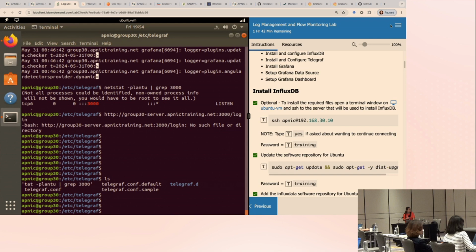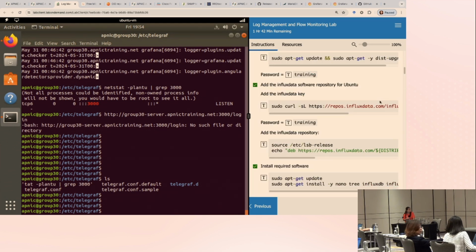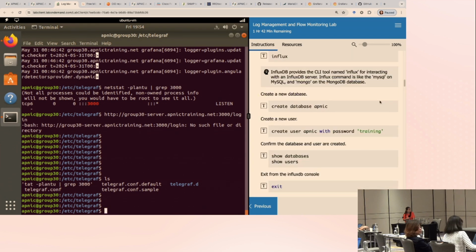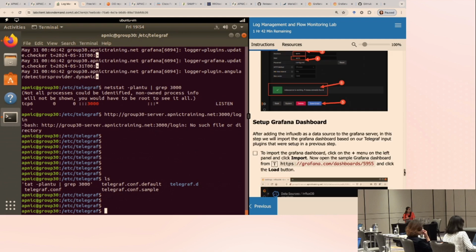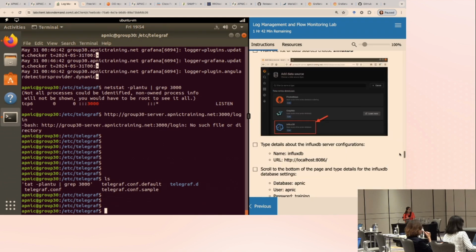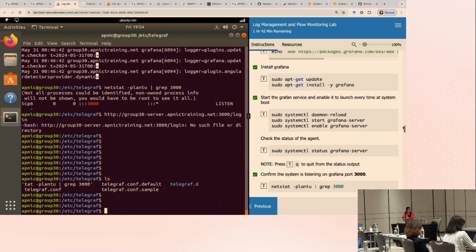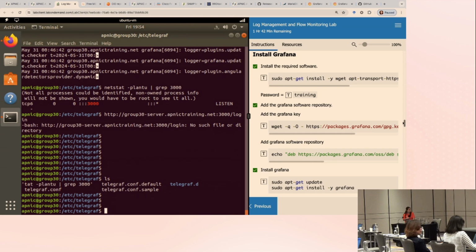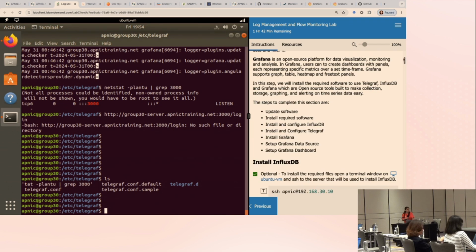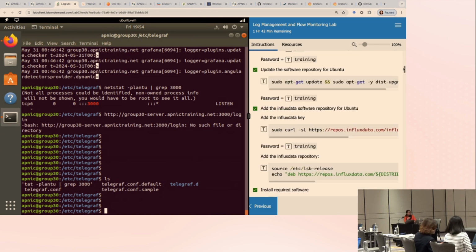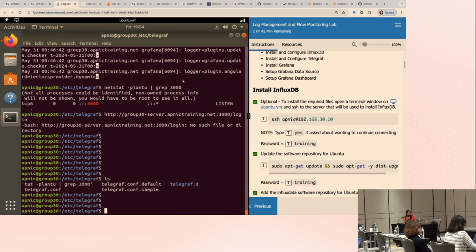I need to close this and start again. It's okay. Let's just do it from here. But I think some of the stuff are already installed at this stage for my case.